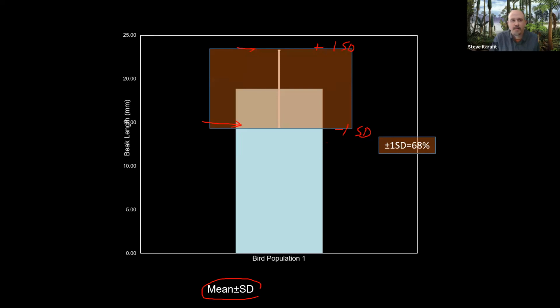Now, we're probably not going to make very many, if any, graphs in Bio 2 where we show a standard deviation bar like this, but it is possible. I just wanted to show you what that would look like. You would do this if you're describing a population, like population 1 had an average beak length of 18 millimeters, and this is how much it varied around that average. But a lot of the time in Bio 2, we're not just describing something, we're comparing things. And when we compare things, we tend to use a different statistic, one that you're already familiar with if you took Bio 1 here, but we'll get there in just a little bit.